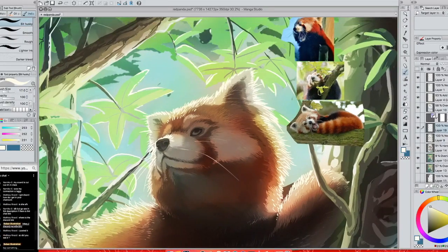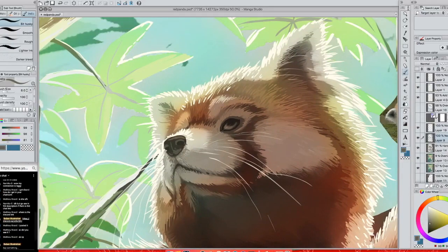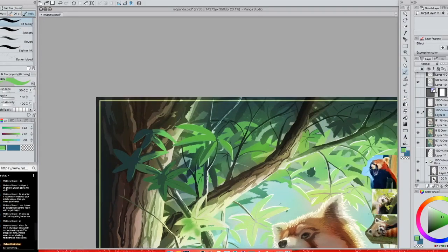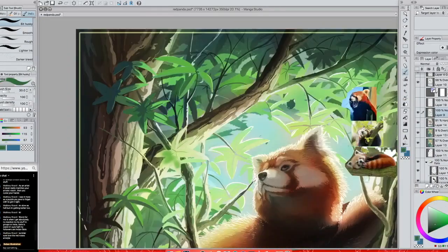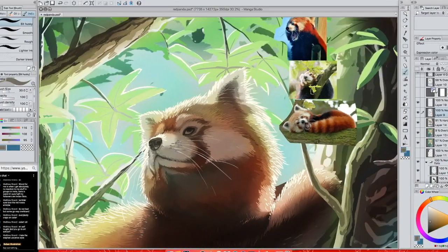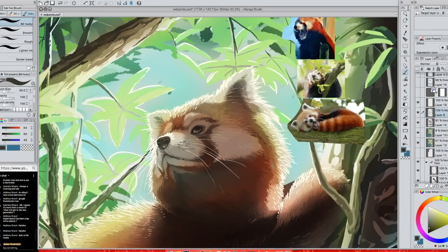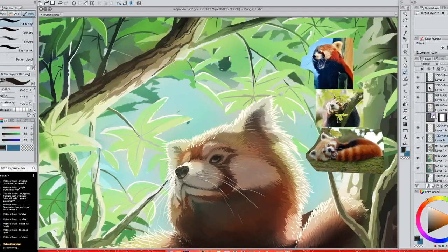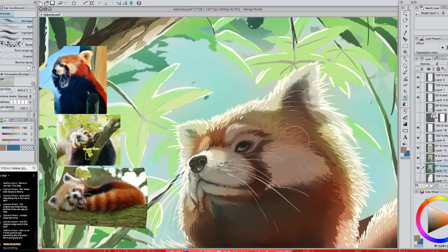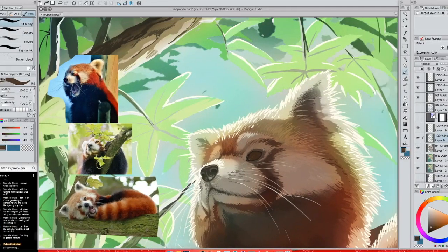Like you can see all the different little gradients around the bottom where there's a gap in the trees and it's just leaves. And like I mentioned before, there's all that halo around his head with the glow, and I'm just putting in some other little details like his whiskers to fix them up, because I like to leave things like that till last, and the details in his eye. I'm also getting a little bit of the fuzz highlighted on the end of his nose, because he looks fine when it's zoomed out, but when you zoom in more, he doesn't look that great, and I want this to look good as a print, so I'm just picking at his face a little bit more so that he is more detailed, since he is the main focus point.